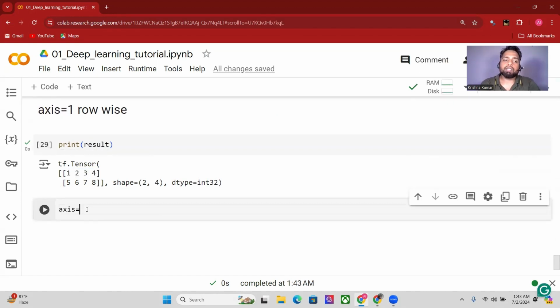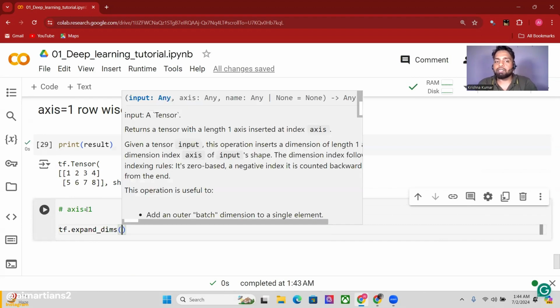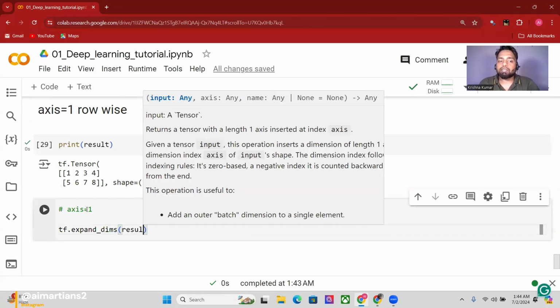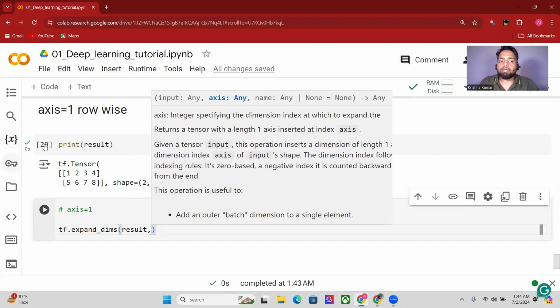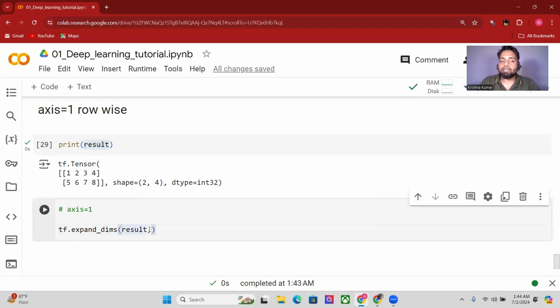So here I have to mention axis is equal to 1. How can I do this? I have to pass tf dot expand dims, and here I have to pass the tensor, which is result in my case. And I have to pass axis is equal to 1.